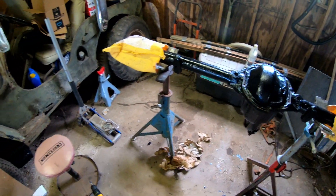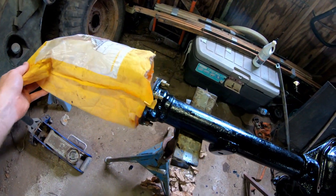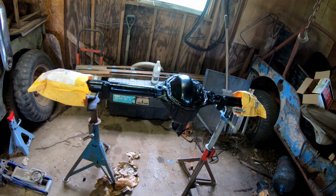The ends are protected because I'm about to put the axle shafts in. I'm about to work on setting the end play — I think I'm going to have to add another shim, which means I've got to pull the axle shafts back out a little bit, but that's okay. Anyway, this is what we've been going on with.